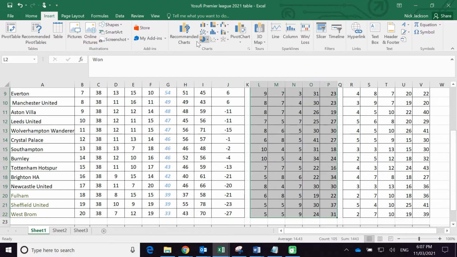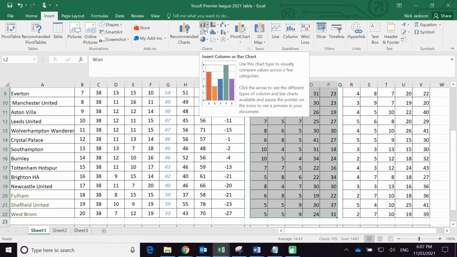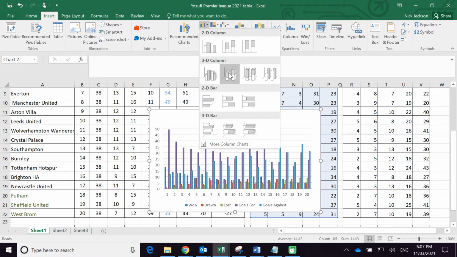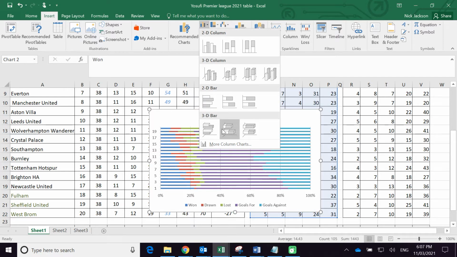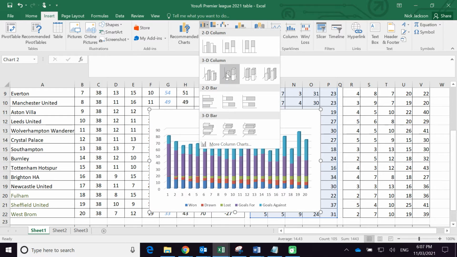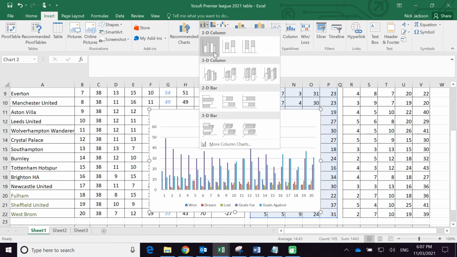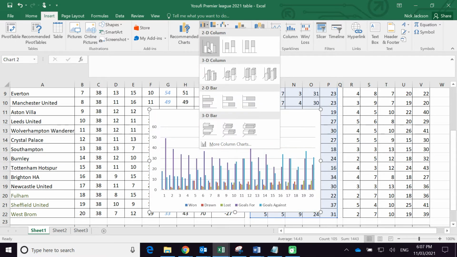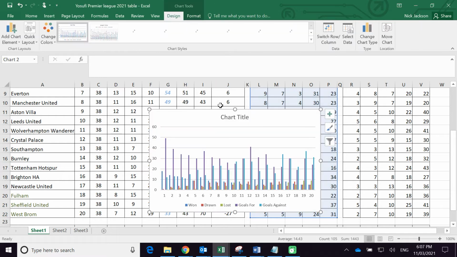Then I click Insert up here, and I'm just hovering over things. There's recommended charts, column, bar chart, and all those sorts of things. We've been asked to do a column or bar chart here. If I click that, I can hover over all these different ones, I'm not clicking anything, and I get all these different varieties. I know I'm flicking through them fast, but I'm just giving you ideas. Because there's that much data on this one, I'm going to go for something really simple. I know it asks for a bar chart, but I'm just going to do a column here. A bar chart goes horizontal and a column goes vertical. So I'm just going to click that, which gives me this chart.